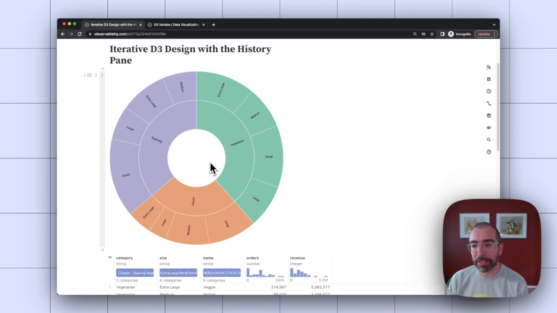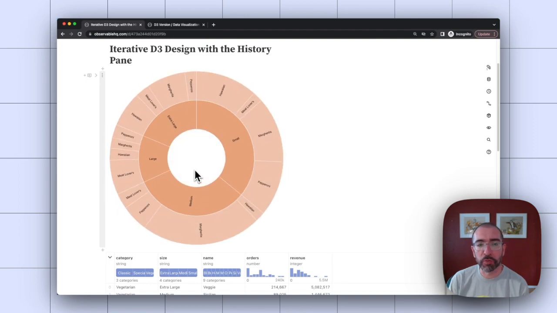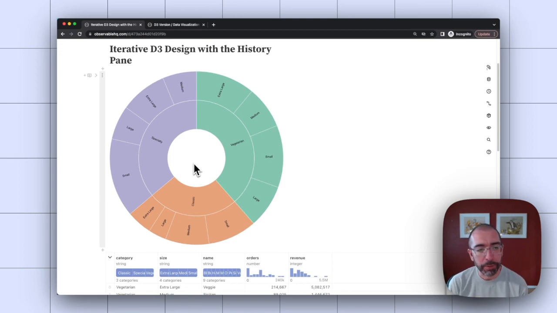So what's neat about these Sunburst diagrams is that you can interact with them. So this one, I can click on one of these areas and it'll filter results for just that category. So this is for classic orders, and now I can see the breakdown of the different sizes and specific products. And if I click on the middle here, it allows me to zoom back up.